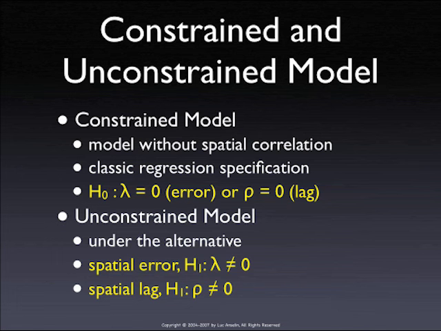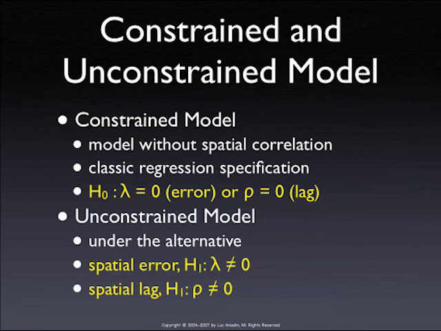So you can think of the standard model as a constrained form of the spatial model, with the specific constraint being that the spatial parameter, the spatial coefficient, is set to 0. So in effect it disappears. And that's the framework that we use. So the constraint is something that we will test. We will test the validity of imposing a constraint of 0 on this parameter.